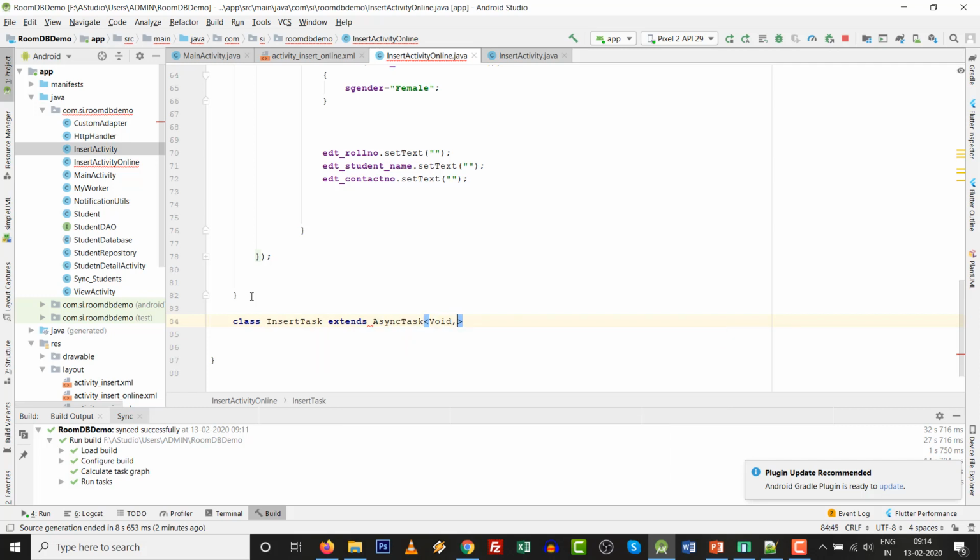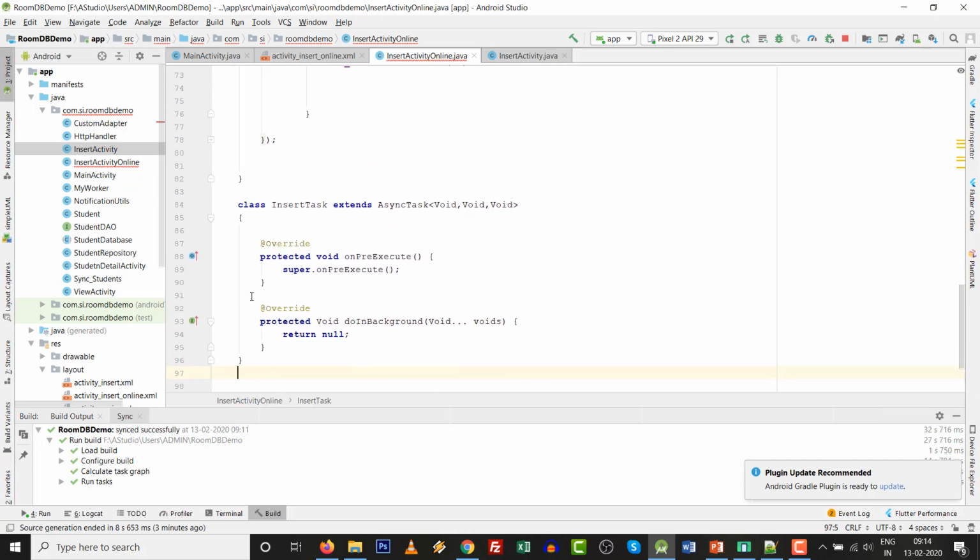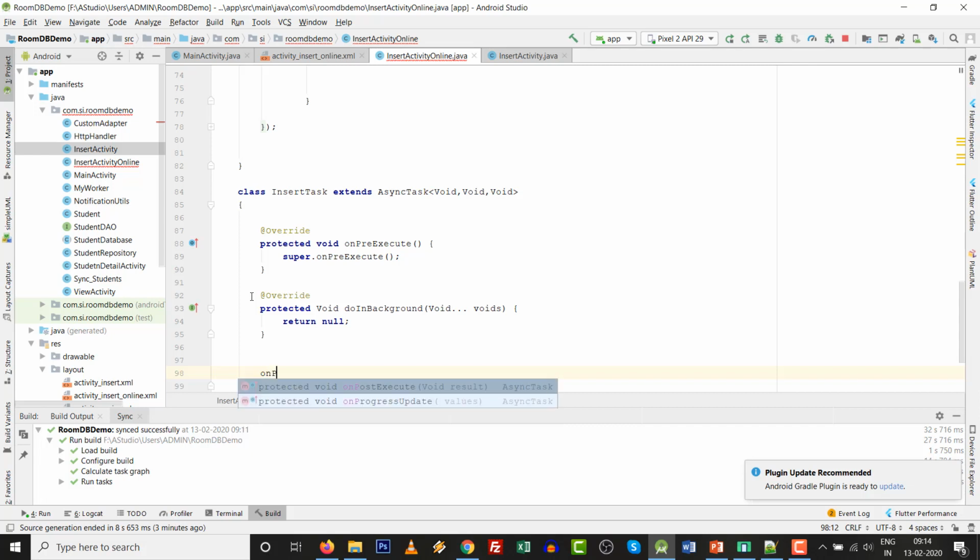Just add the parameters void and void. Go over here, and I know that for doInBackground we have to type onPreExecute and onPostExecute.